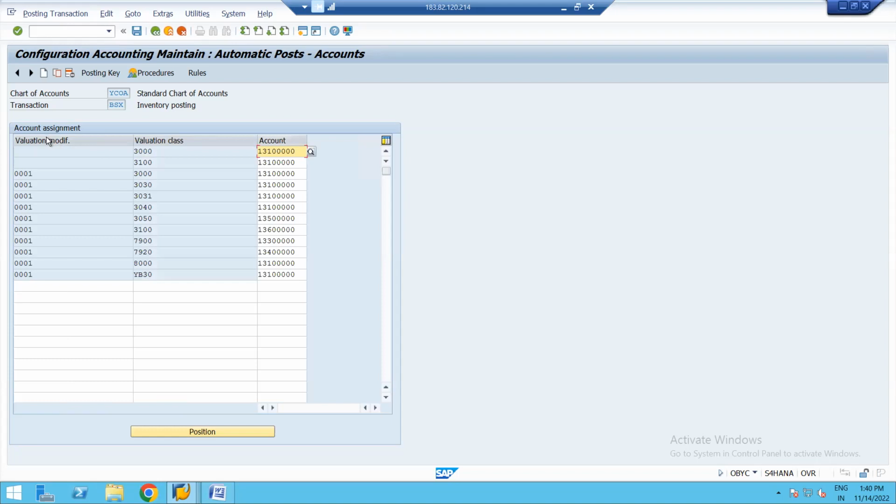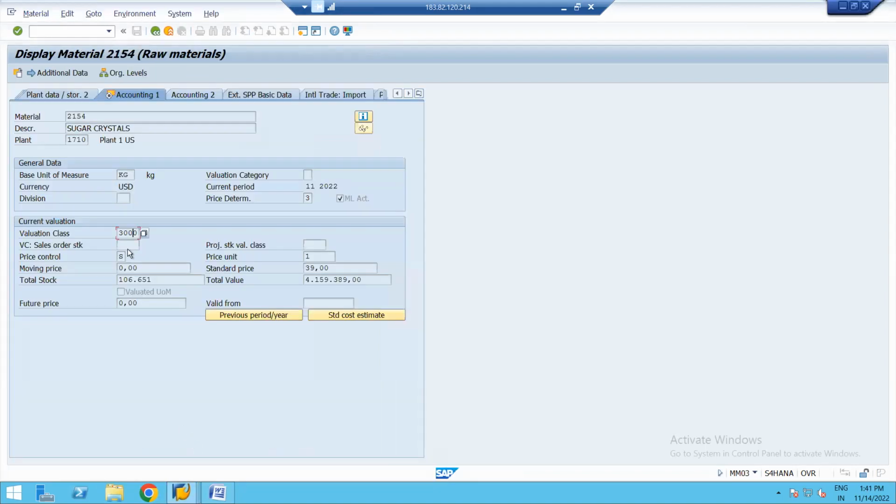So this is the valuation modifier, and this is the valuation class, the same valuation class which we just saw in the material master data. It is assigned to this material 2154 of type raw material in the accounting view.